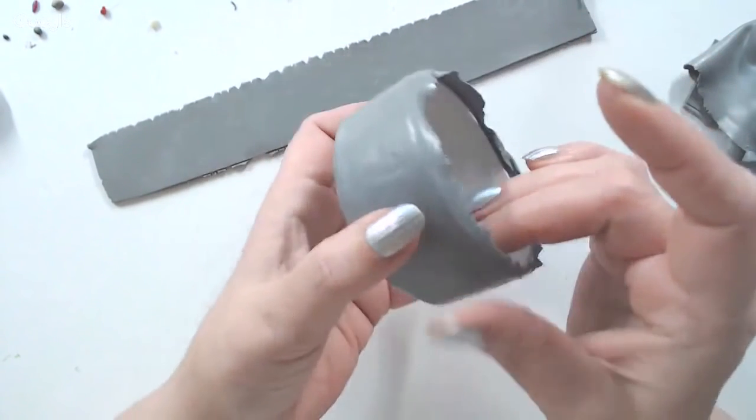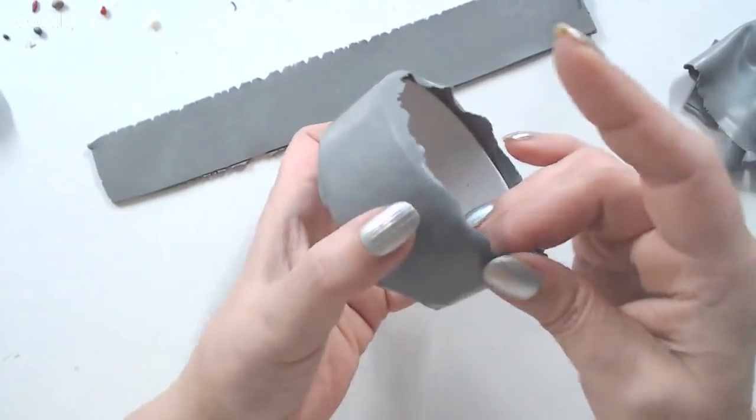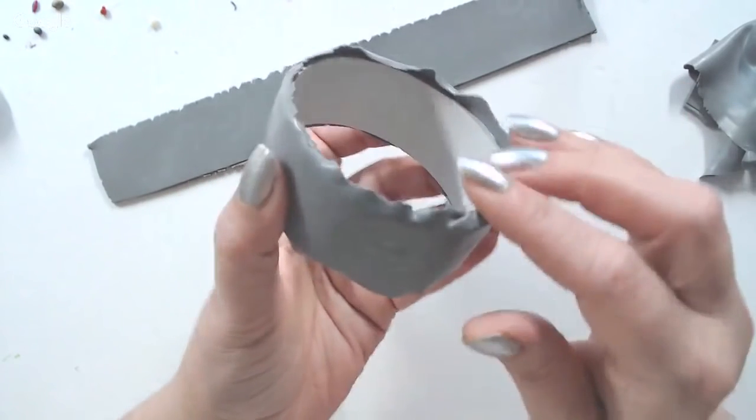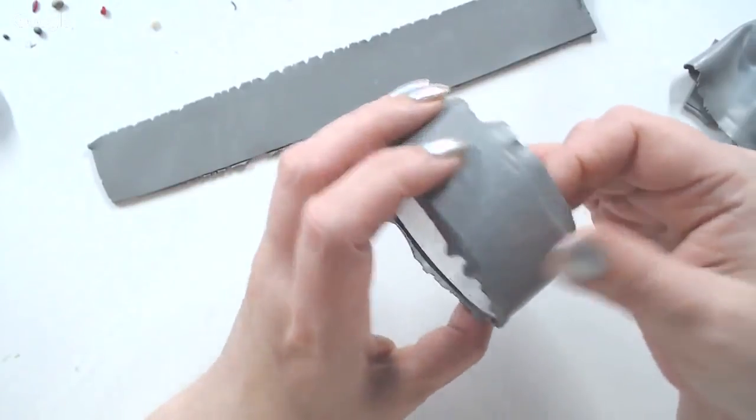A blank bangle that I made ahead of time, and I explained in the video description where you can find the example on how to make one.